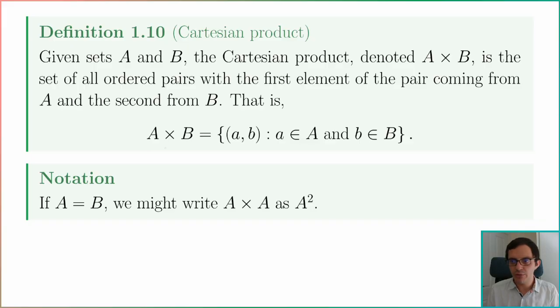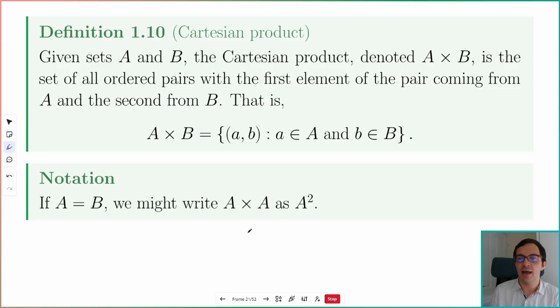So in general, you can do the Cartesian product of two sets, even if they're not the same set, by taking pairs of elements like this, where A is an element of A, and the second thing here, B, is an element of B. And if those are different sets, then you can have these pairs which could be quite different. Key value pairs if you look at dictionaries in Python, if you do programming. But often we use the same set for each, and we're talking about pairs of real numbers or something like that. In which case we might write something like A squared for the Cartesian product of A and A.